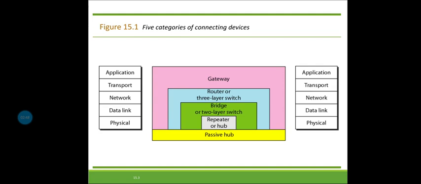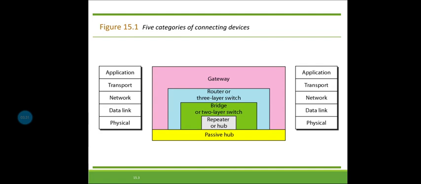If it is present below the physical layer, we call that a passive hub. The very first device, the passive hub, is just a connector. What do I mean by a connector? Whatever wires are coming from different branches of a LAN connection, they come and get connected to the given module or device through this passive hub. So we call this a connecting end, or a connector.